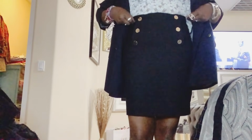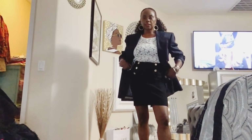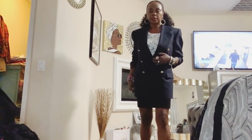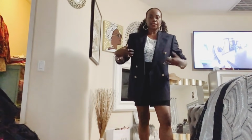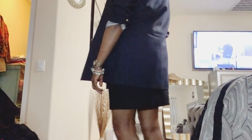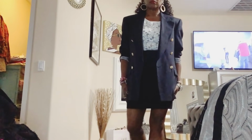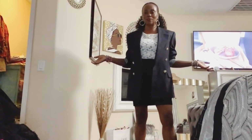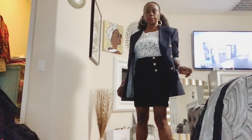make it work. This is by Umo Pacciolici, Italian brand. Probably not the right blouse I will wear either, but yeah, it kinda looks like it works. I will not button it, because if I do, I will take away from the skirt. So the jacket is not as flattering on the side like I want it to be. I think this was a men's short, because it's not long enough. I wanted one that would probably be as long as the skirt, where you don't have to see the skirt, because now this kind of looks like a female suit, and that's not what I was going for. I want a jacket that is longer. So yeah, let's see if I can change this jacket.